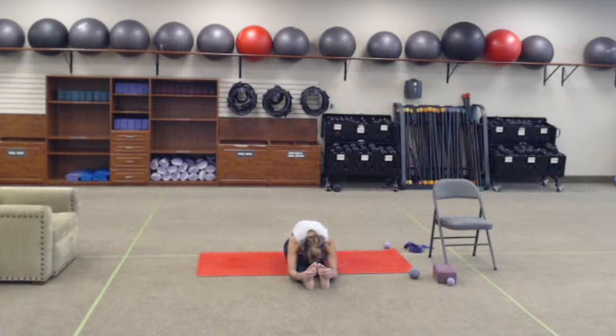So I focus on my breath, steady concentration. Steady the breath, steady the mind. If you have a block, bring that block behind your foot and hold on to the block. Keep breathing till I feel that light shine. Breathe deep. Breathe into the back body here. One more deep breath in. Take a 5 count breath. And then exhale and fold. Stay blessed, yo.